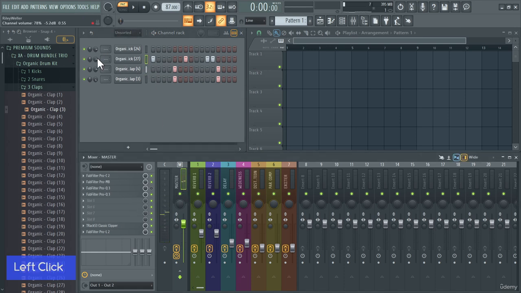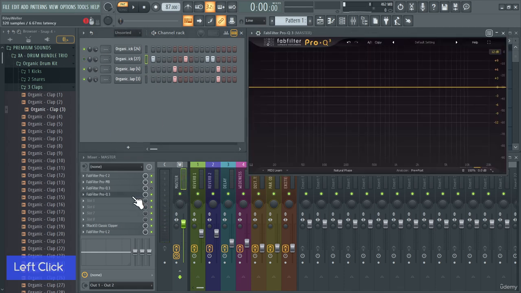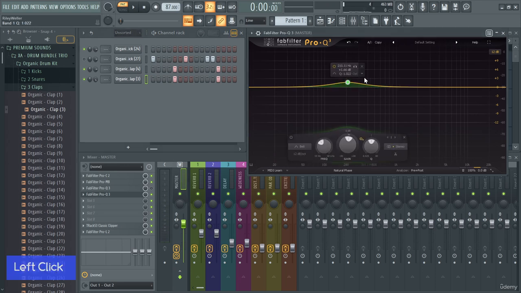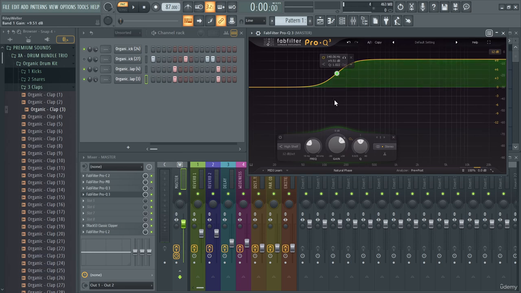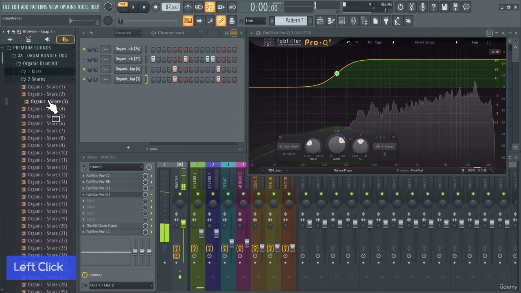Okay, so again, let's just look at the claps here quickly, because we're going to see the claps have low end frequencies, but really the clap is everywhere from around here and over. All right, so let's just go to a high shelf. For a clap, it's all in here, which is where the clap is really cutting through. The clap does have the low end, especially if we have a snare.